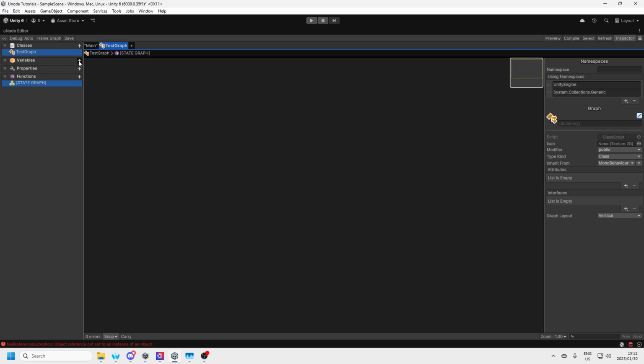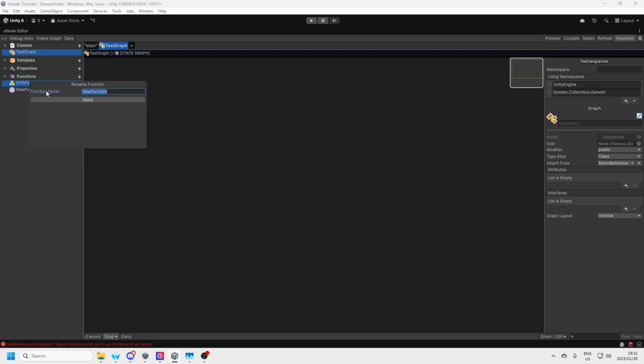You've got your variables that can work inside of the graph. You can either drag, get, or set from. You have properties, which also act like variables, but you can do logic inside of them. Functions and methods are where most of your code is going to happen, through code blocks that you can create yourself. You can either use Unity's built-in events or methods to help you with your workflow, or you can just make your own.